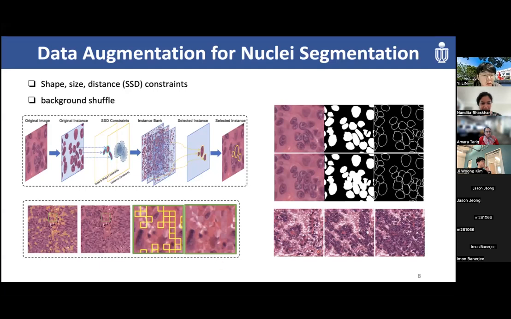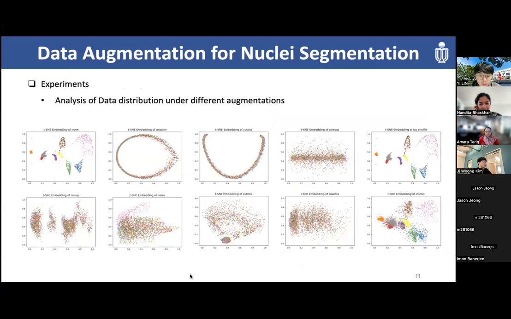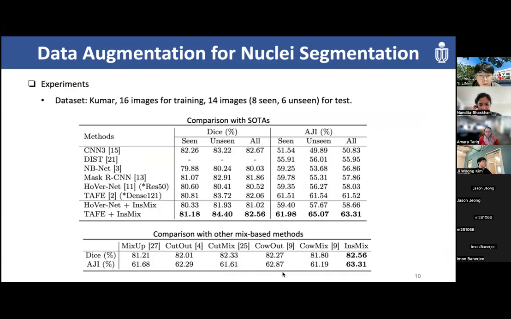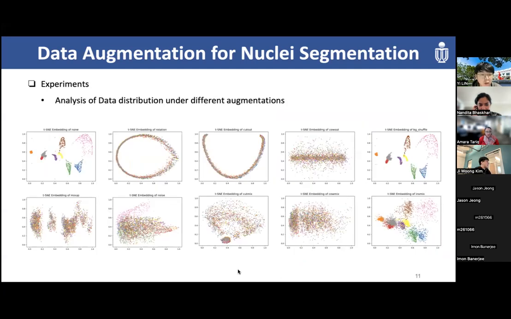Can you repeat? Oh, sorry, I probably wrote down the wrong number. But where you had the comparison of the different augmentations, the cut, the mix-up, and rotation, the rotation augmentation didn't seem to have... Oh, sorry, slide 11. I was just curious why, because rotation seems like a really simple augmentation. So why would it result in the image embeddings not being separable or not really clustering?